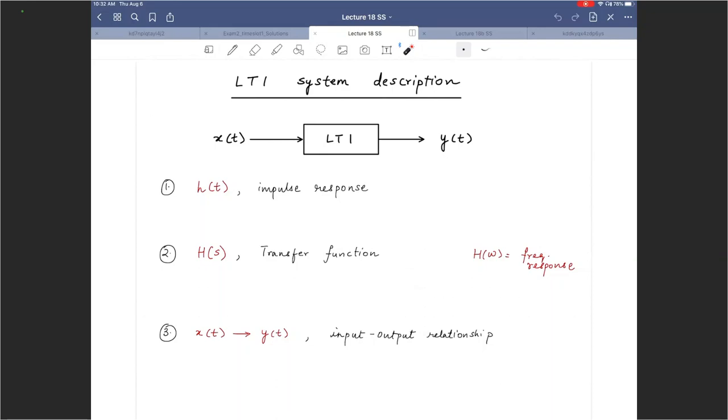The first form is to characterize the LTI system using its impulse response, small h of t. So things being characterized in the time domain using the impulse response. We saw this right at the beginning of this course. That's how we first characterized the LTI system, using the impulse response of that system. And how do you measure that? How do you determine that? Given an input of impulse, delta of t, measure the output, h of t. As soon as you do that, you've got its impulse response.